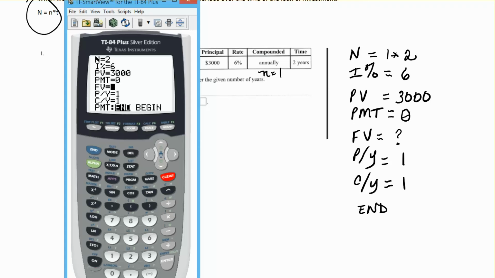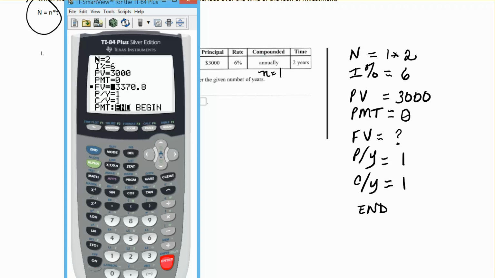Everybody got theirs in? Pause this video if you need some time to clean yours up. Now, this is important. In order to get it to calculate the future value, how much will be in this account after this many compounding periods for this amount of time and so on, you're going to click alpha, and then the alpha of the enter key, which is in the green, says solve. So it's going to be alpha enter while it's sitting there. And it gives me a value.